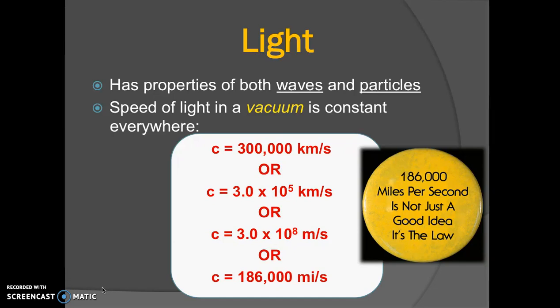Now all light travels at the same speed in a vacuum, the speed of light. So typically I think of this as three times 10 to the eight meters per second. Or if you want to think about miles per second, it'd be 186,000 miles per second. This is in a vacuum. Once light goes through an atmosphere or say through glass or other materials, it does slow down a little bit. But in astronomy, we're talking about light traveling through space. And even when it does slow down through an atmosphere, it's not by much.